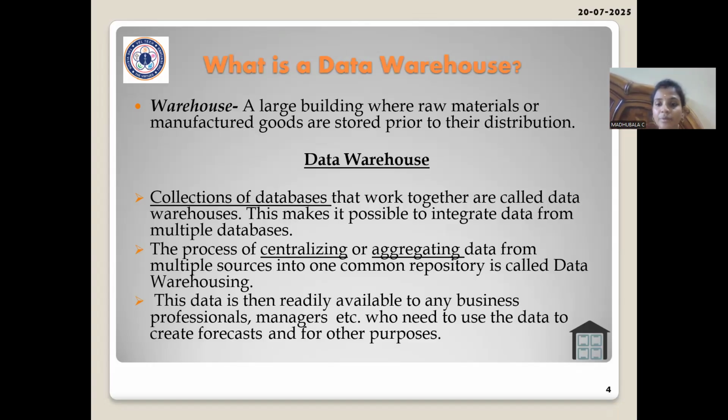This makes it possible to integrate data from multiple databases. The process of centralizing or aggregating data from multiple sources into one common repository is called data warehousing. This data is then readily available to any business professionals, managers, etc., who need to use the data to create forecasts and for other purposes.